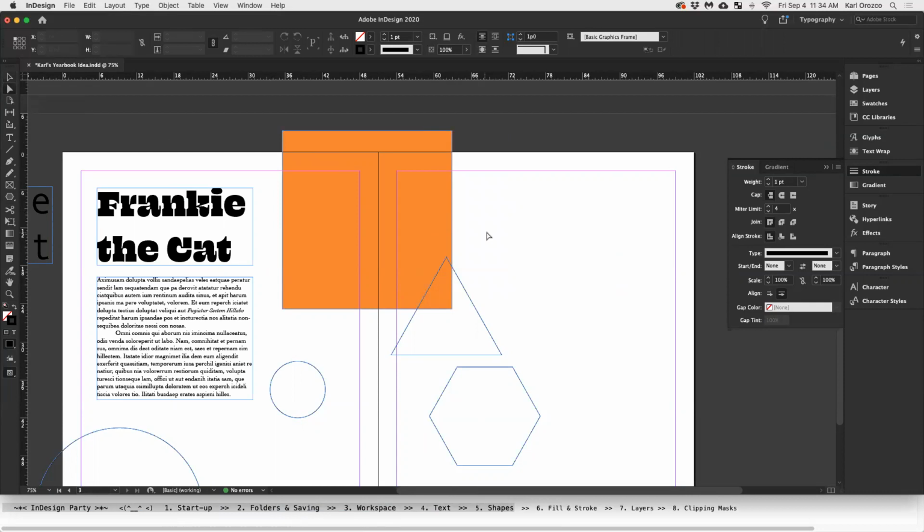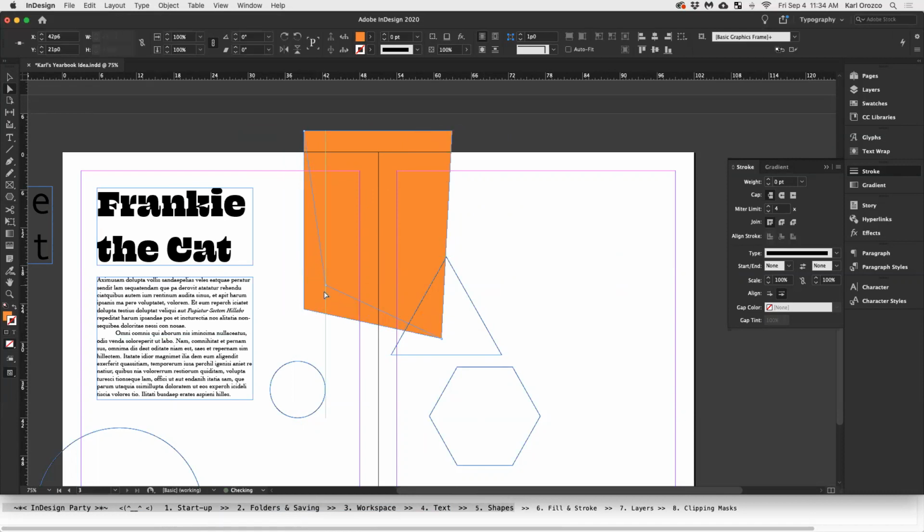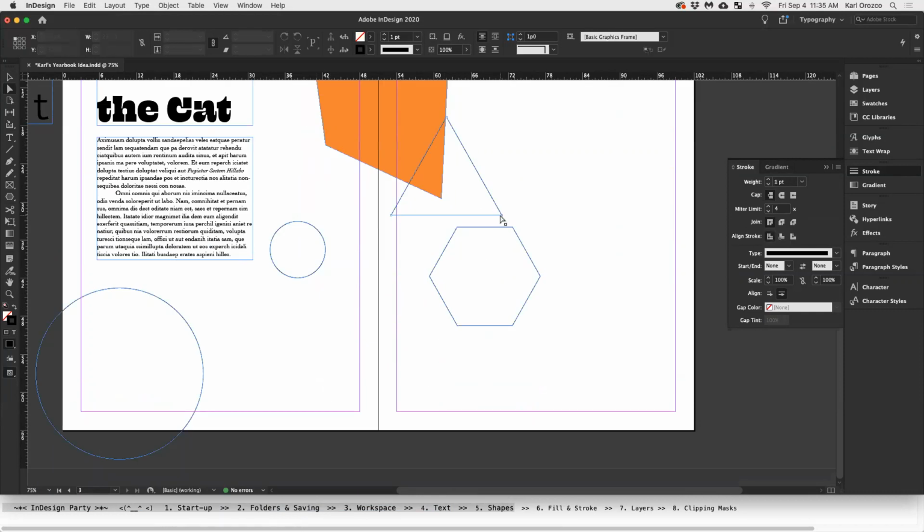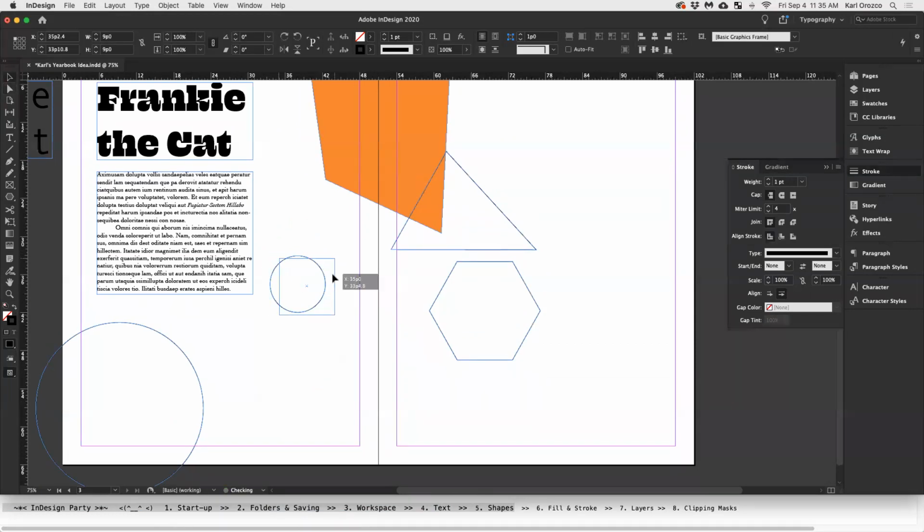But with this direct selection, you can actually select not just the whole shape, but you can select points in a shape. You can select the line path, and you can have some fun with making these shapes more interesting.